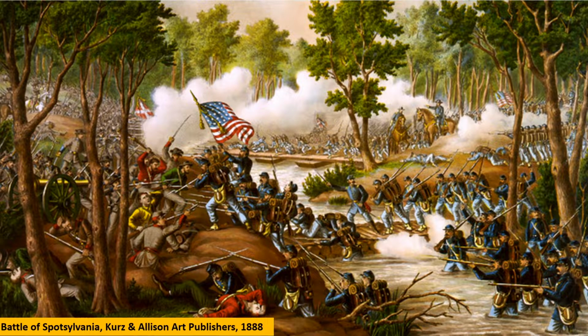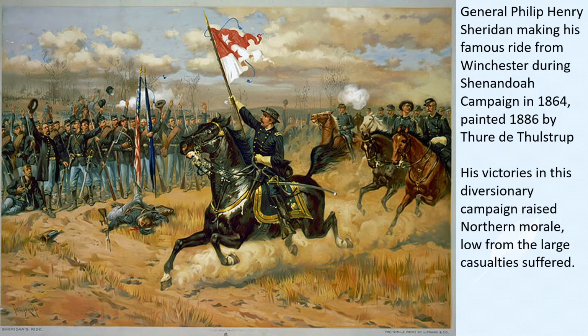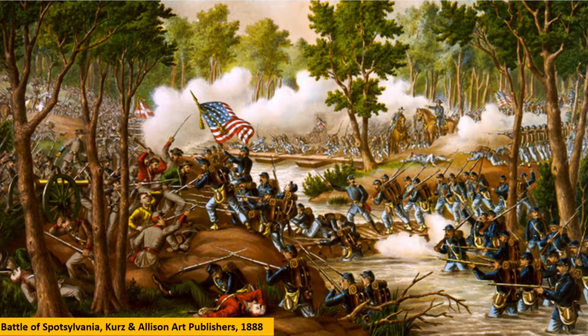Grant and Lincoln were hoping for a decisive victory, but Robert E. Lee was too good a general for that, so Grant continually flanked Lee's forces, and he did not make any major mistakes that Lee could take advantage of. Some northern newspapermen called Grant a butcher, but Lincoln liked his decisiveness and his willingness to fight, as this was what was needed to end the war. And the Battle of Spotsylvania was one of the battles of this period.